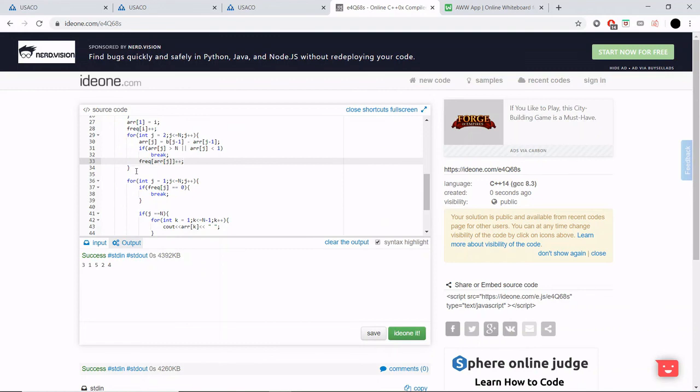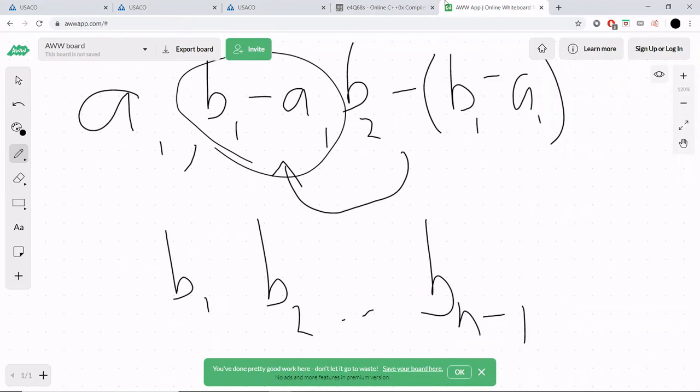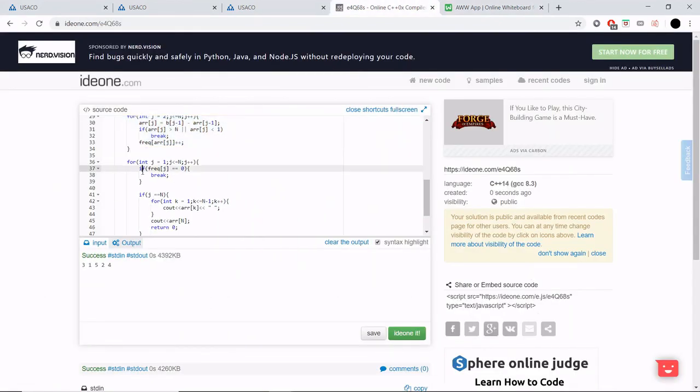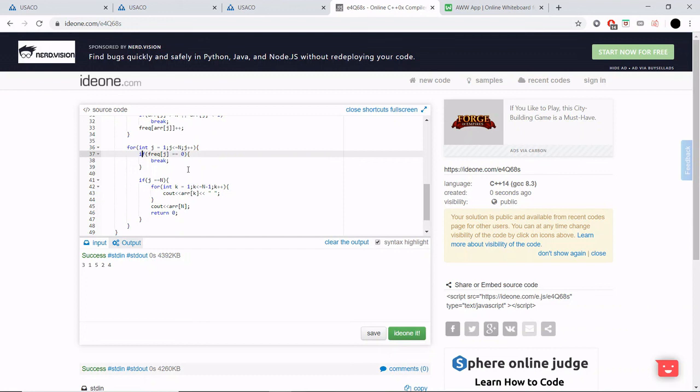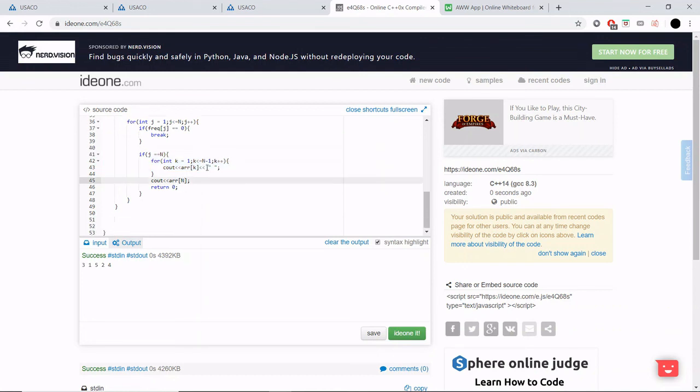Finally, after this part, you've basically created the array called A, and after you've done that, you just loop through the frequency array and check whether every number is present. If any number has frequency of 0, that means it's not present, and not all the cows are in the picture. Otherwise, by the time j equals n, you've checked all the cows, all of them are there, and now all you have to do is just print the output, and yeah, that's all.